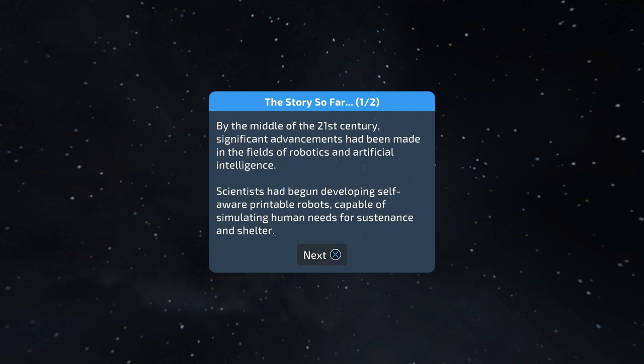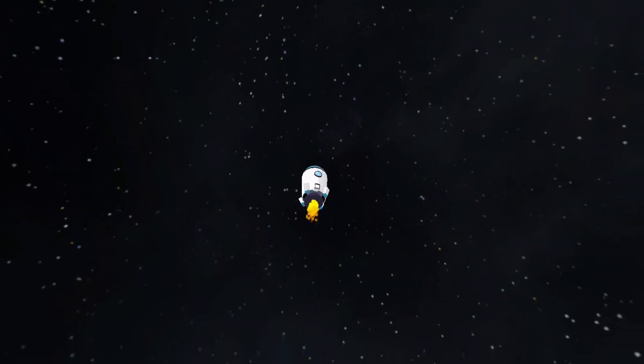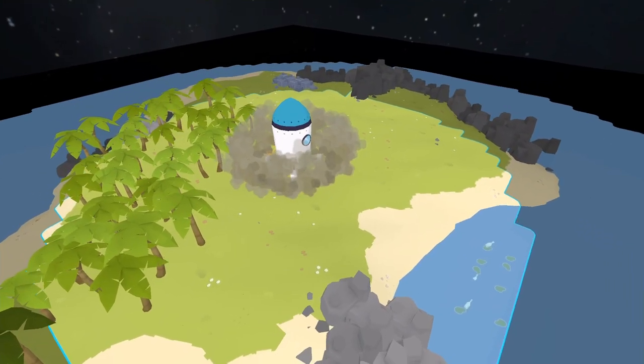This game has been released today on the PlayStation 4 and it's called The Colonists, and it is a space themed colonist builder. The difference here is, rather than you being like human colonists, you are some cute little robots that have broken free from humanity and are deciding to set up your own colony on distant planets.